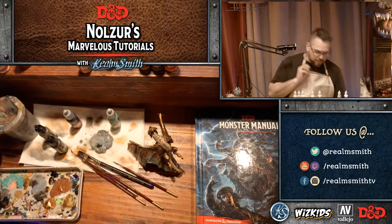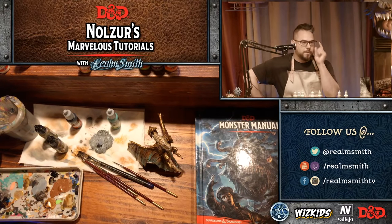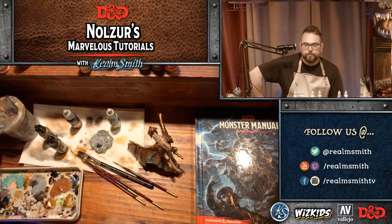I'm a little upset about this base because I jumped the gun a bit. I should have painted the base first. See, next time we paint bases first. That's what we do. Next time we paint bases first.